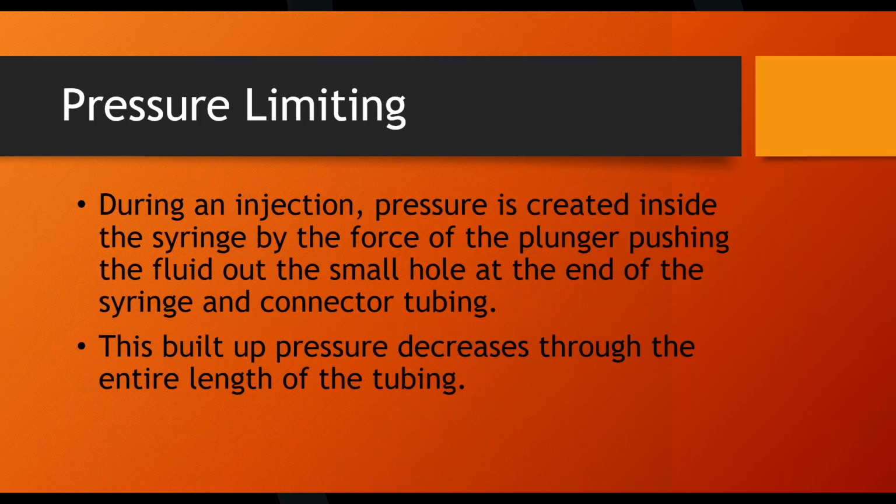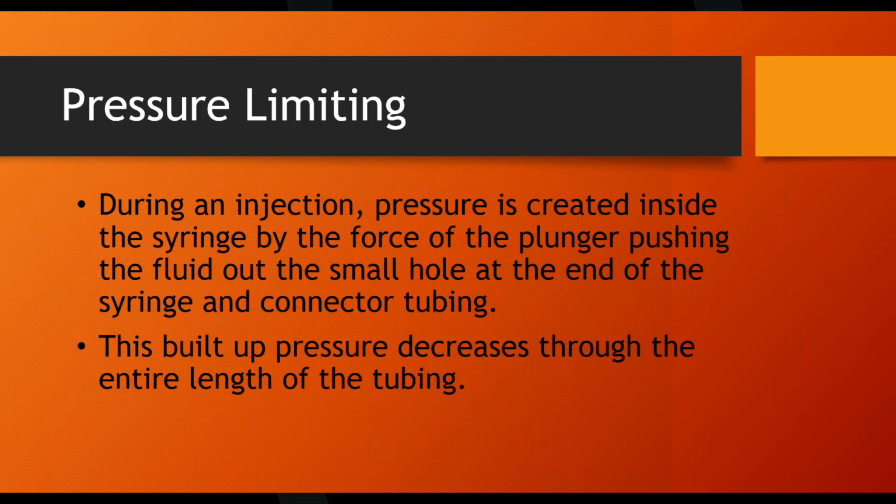And if you think about it this way, let's say I have a 200 milliliter syringe full of fluid, and I want to shoot it at 1 milliliter per second. That means I'm going to empty the syringe over the next 200 seconds. It's going to take 3 minutes and 20 seconds to empty the syringe, but I'm shooting it at 1 milliliter per second. That is a low flow rate, a very, very low pressure. We're barely going to even register any pressure inside the syringe.